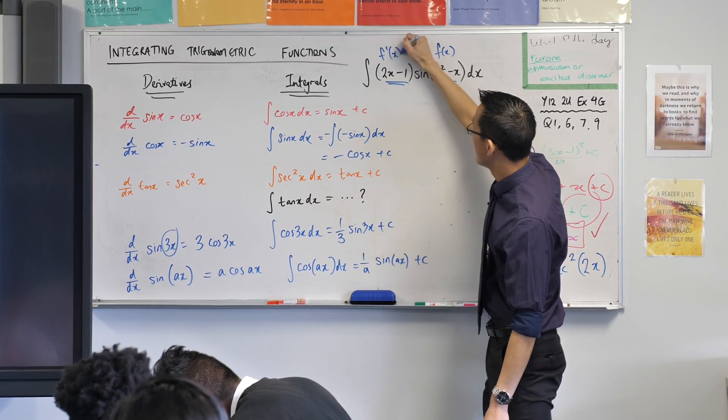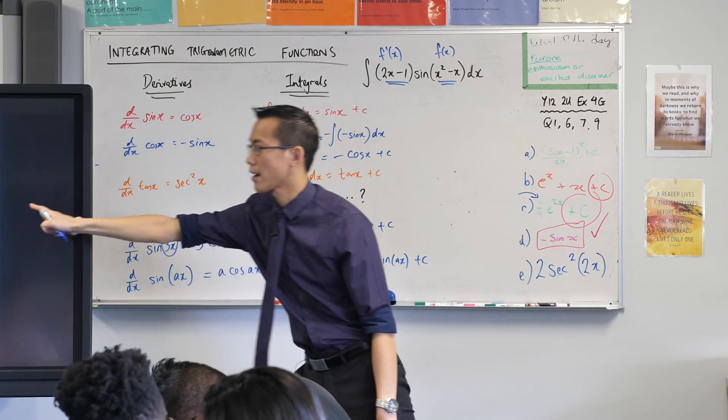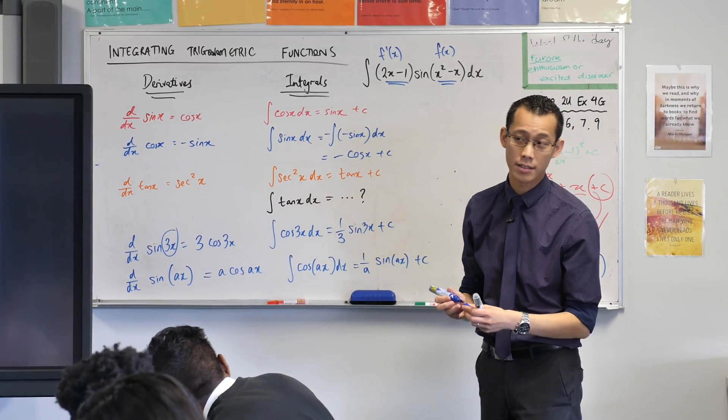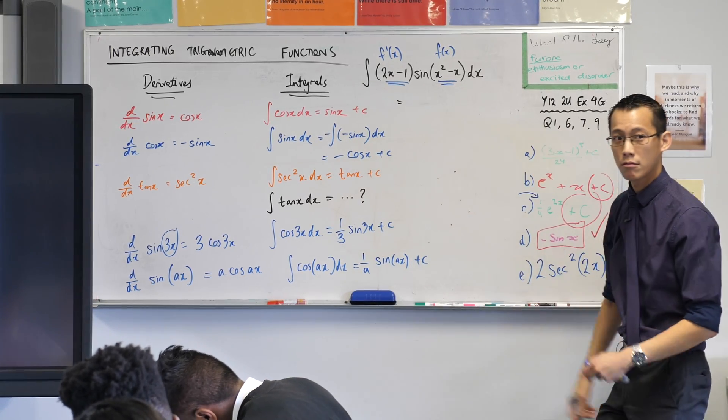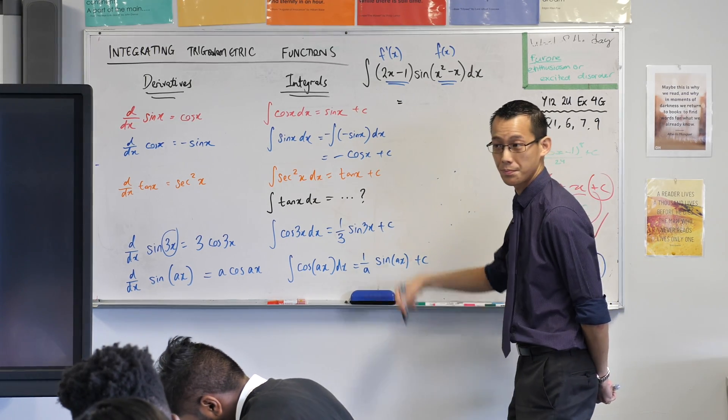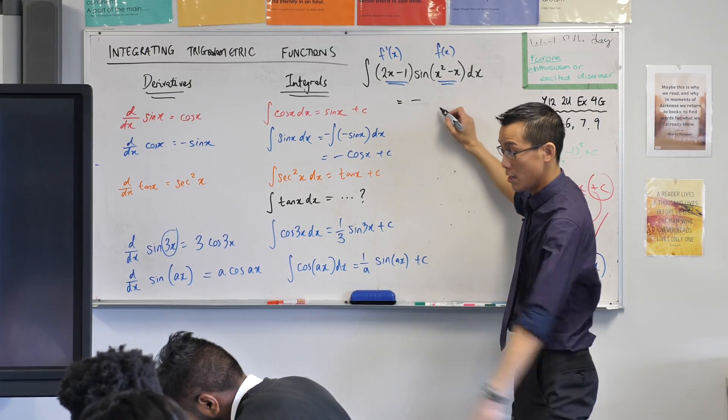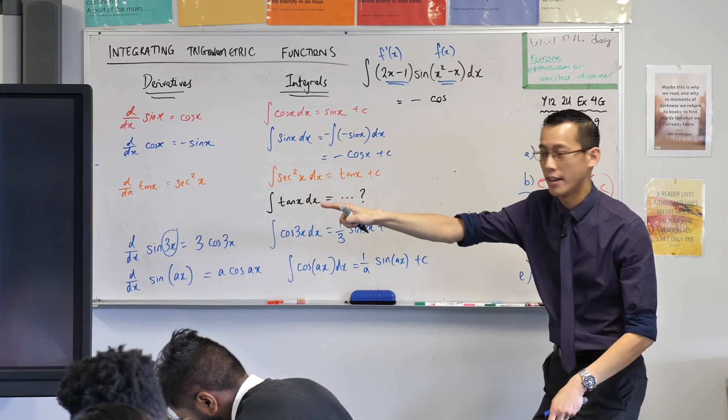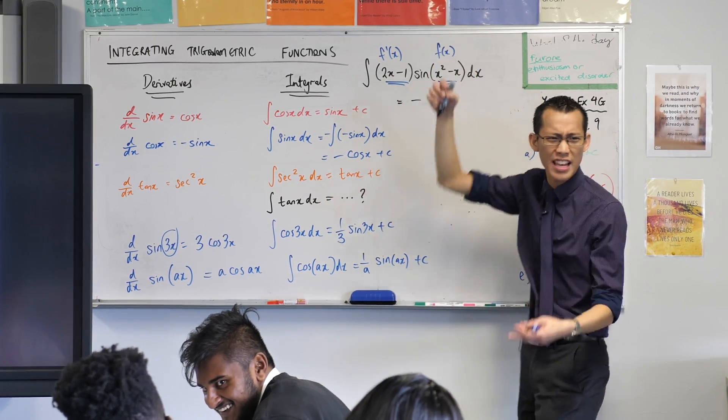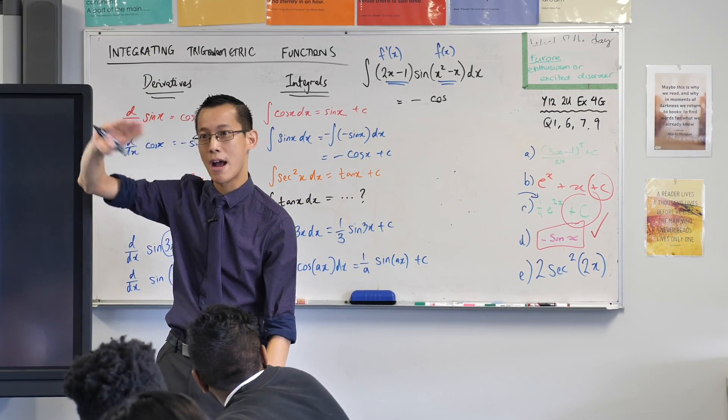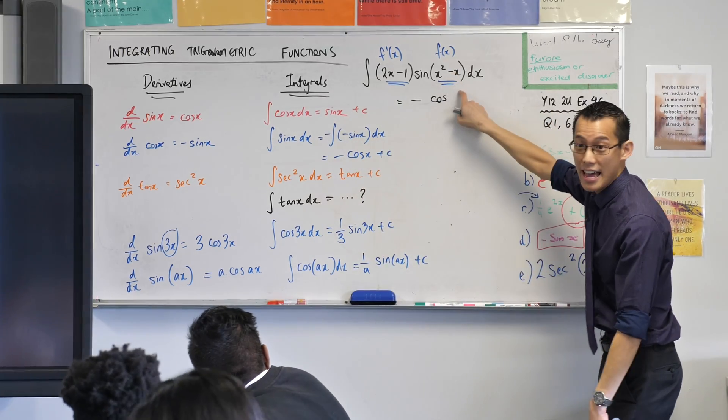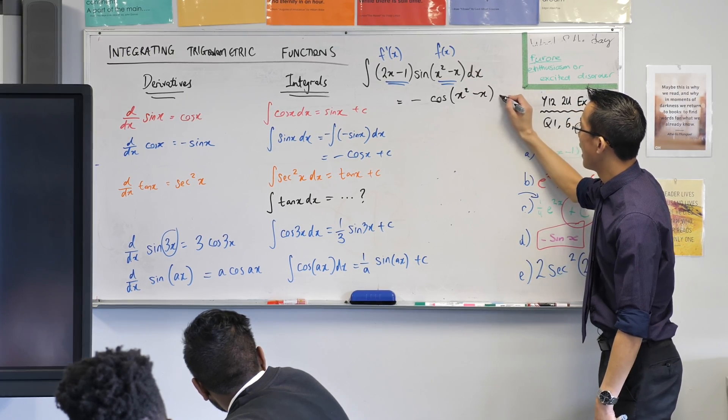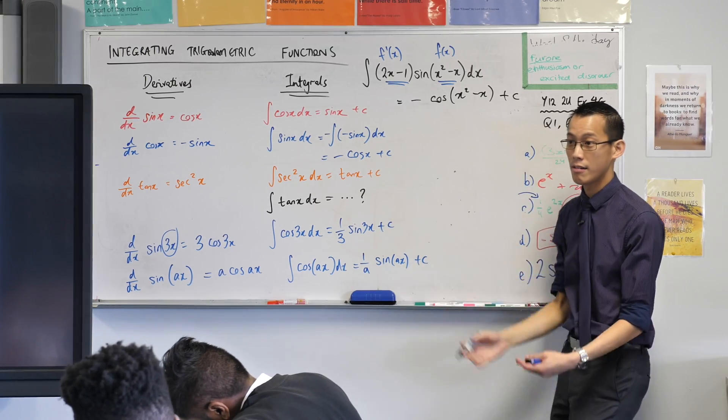Writing this f dash and this f makes it clearer to you, I hope, that this is exactly the situation we're looking at. I'm trying to put this into that form so I can more readily recognize the answer. So use the reference sheet with me. What's the solution? What's the integral? Minus cos. I'm just, I'm reading off the reference sheet at this point. Minus cos. Yeah, the, oh, hold on. Wait, it's f of x, isn't it? It's the f of x, which is this. That's why I wrote the f of x here. It's just like in quotient rule. You know how you're like, this is u and this is v. I write u and I write v so I know which is which. This is f and this is f dash. So this is cos of f. And you can confirm this for yourself by taking this guy and differentiating it.